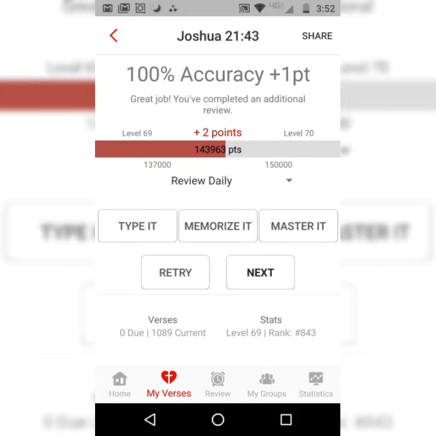So as you can see, I'm still a little bit shaky. So usually I don't like to stop here either. Once I get 100% accuracy, I try to get it at least 3 times at 100% to really get a solid grasp of the verse the first time around. So when you have to recall this verse in the future or review it, it'll be a lot easier. So I'm going to keep working on this verse.